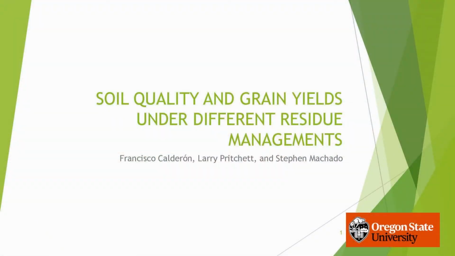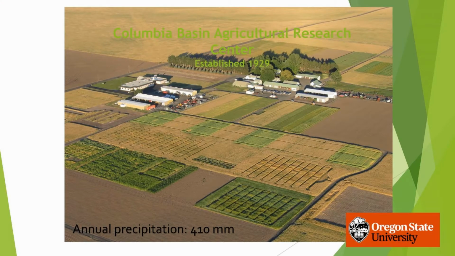Today we're going to talk about soil quality and grain yields under different residue managements. It's a new data set that was collected this spring, and it includes also yield data from the 2 previous years. CBARC is the home to the oldest long-term experiments in the Western United States.